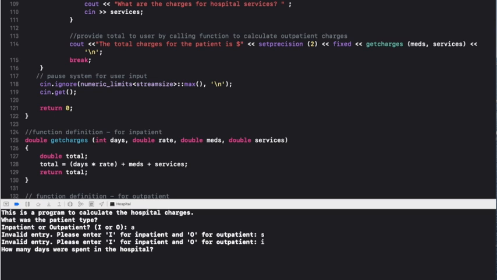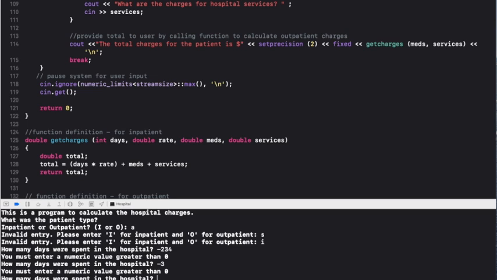Okay, let's try -20. So you can see that the program won't accept negative values either. Okay, so let's enter some values that the program accepts.